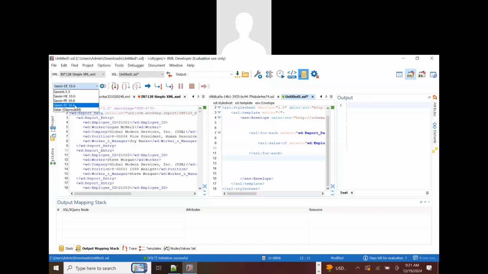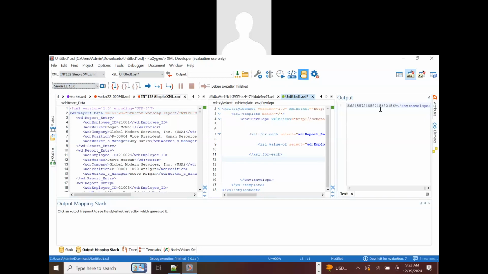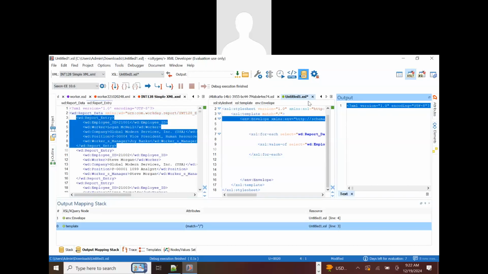EE 10.6 version, and we have a run option here. Arrow button, right? So this arrow button will run the code, guys. It will compare the XML data and XSLT data, and it will give the output file. So I'm just running this file. Let's see. We have some output here. I'm just copying this data.